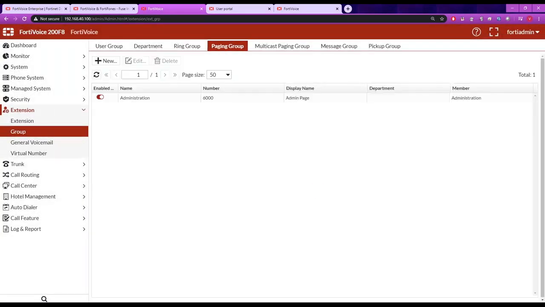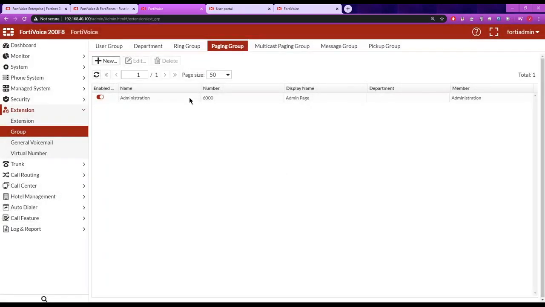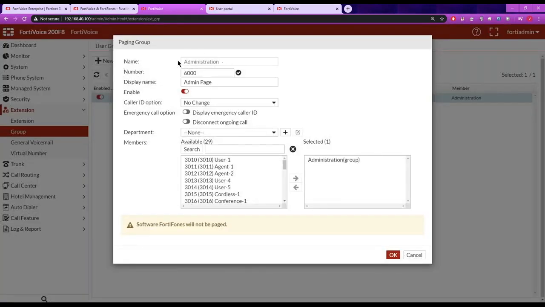The page group is similar to the multicast group, but this would be something that would be utilized for a smaller subset of endpoints to broadcast an announcement. So this could be used for specific departments or specific user groups, where then we would just choose the extensions, move them over from the left to the right. Actually, let me just open up the one that's here. So for example, this one's set for administration.